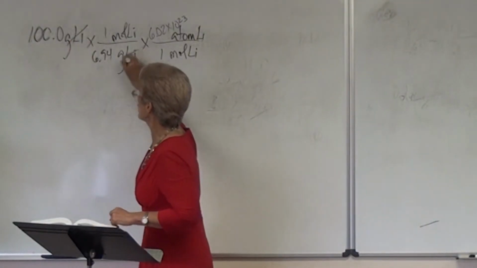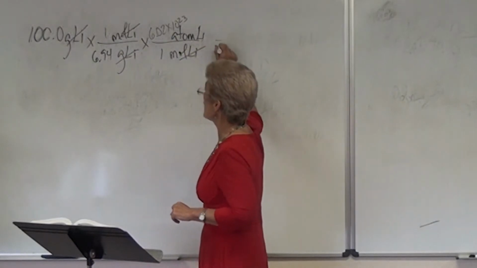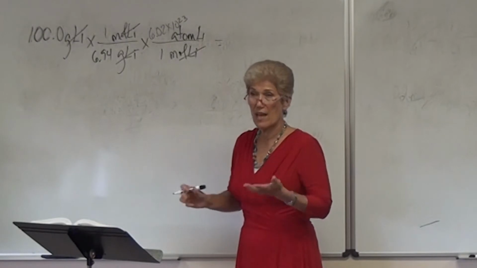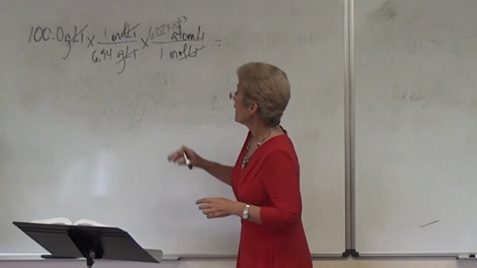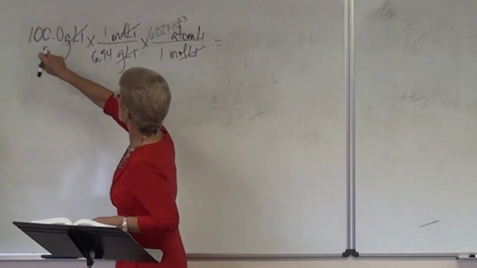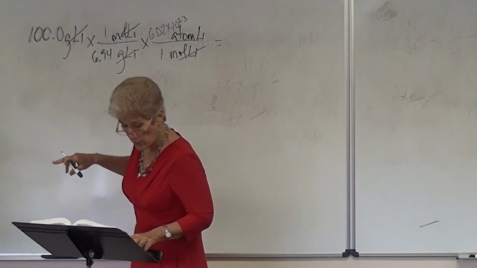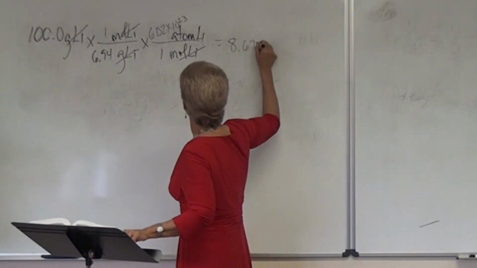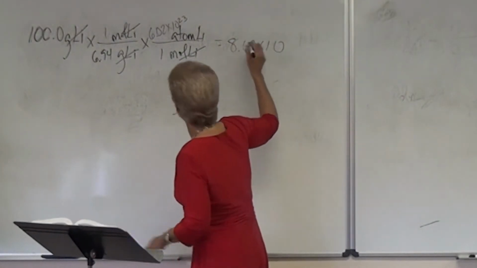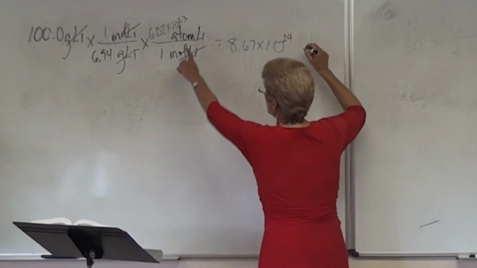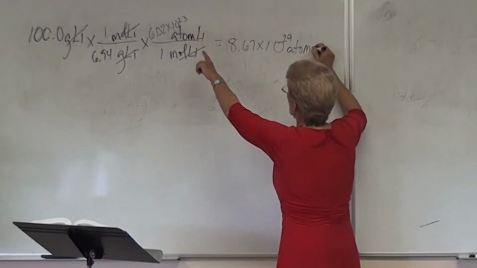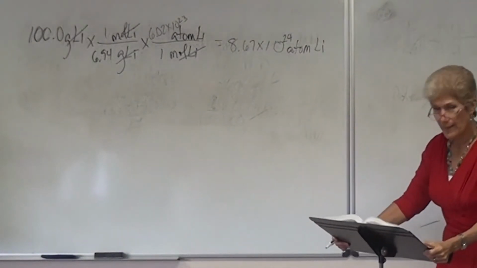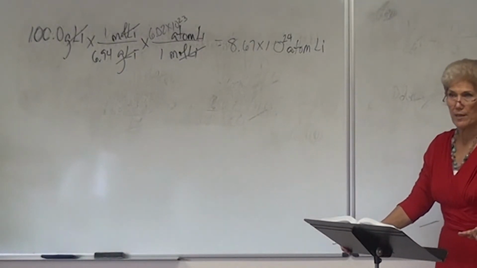Make sure this works. This cancels correctly. And then your numbers are in the right places if you're going to do this. Okay? But you cut out a step, didn't you? All right, and so we have 3 significant figures and 3 here, so this limits our answer. So our answer is going to be 8.67 times 10 to the 24th, and this is atoms of lithium. Okay? Did that really freak anybody out, or is everybody okay with that?